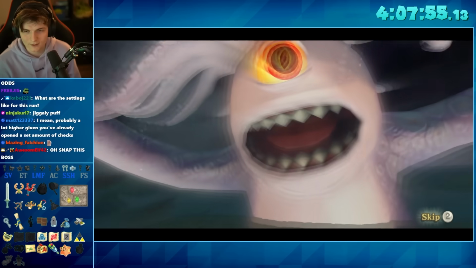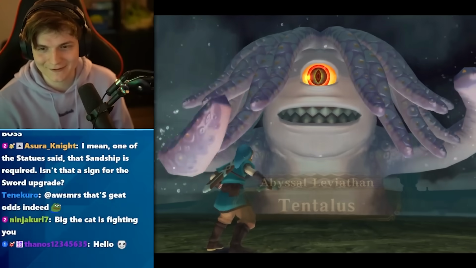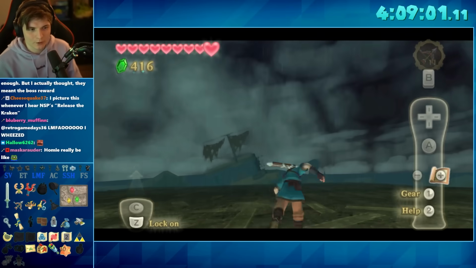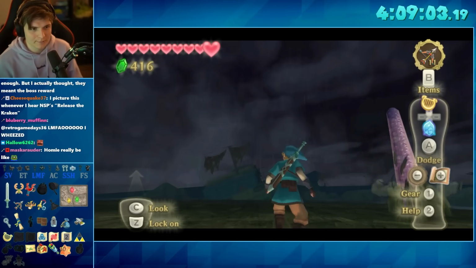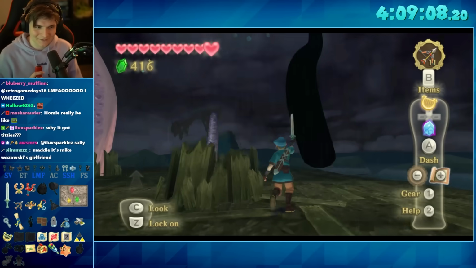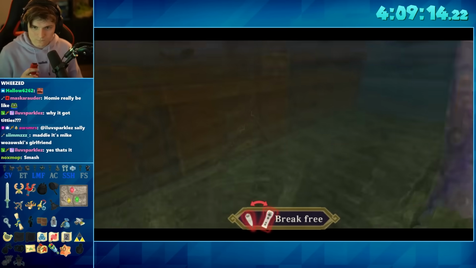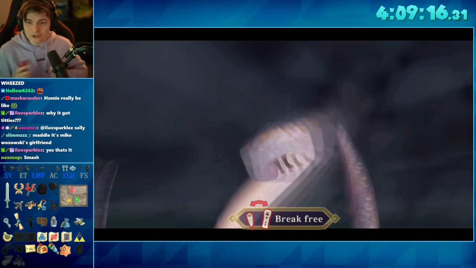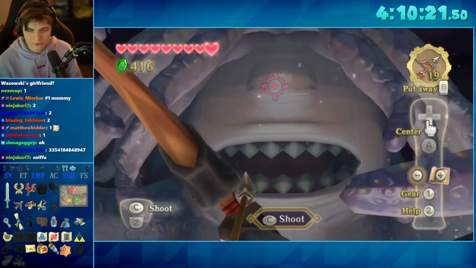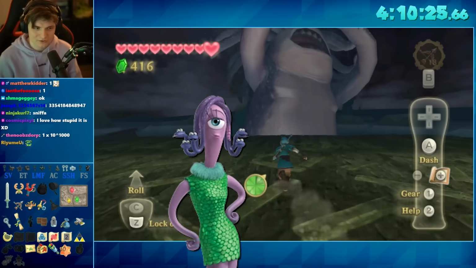Hello. God, it's so hot. I mean, there is a glitch on this 1.0 version of Skyward Sword that lets you damage the boss eye with a gust. And it actually is faster than the sword. Really? That's incredible. What? I'd already done the beam. The beam should have hit. That's bullshit. You're right. This kind of looks like Mike's girlfriend from Monsters, Inc., doesn't it?